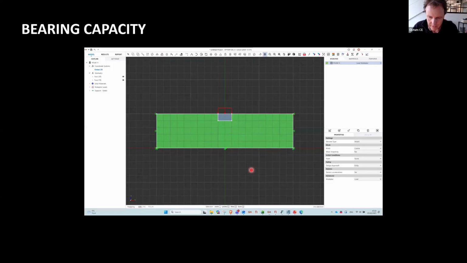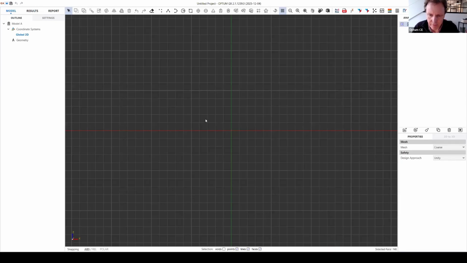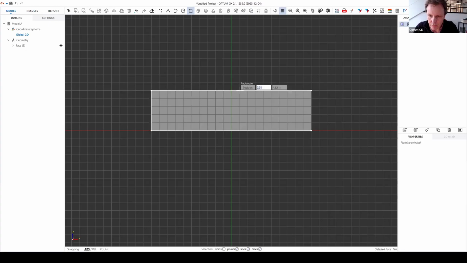So that was that, and then let's switch to GX. I was going to just set up a very basic example just to get started, and that's the one shown here. Foundations is one of the easiest problems actually to handle in GX, one of the most straightforward problems to handle. And it can be done, there's two variants of it. In both variants, you start with a soil domain, and then you can draw a foundation that you can then model as a rigid solid.